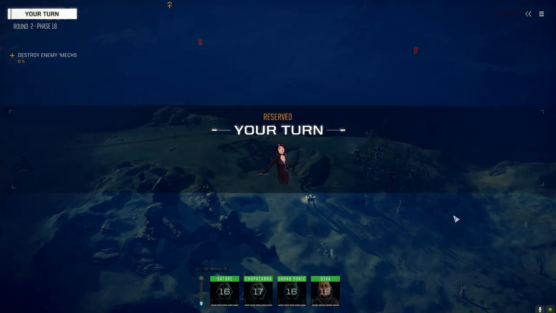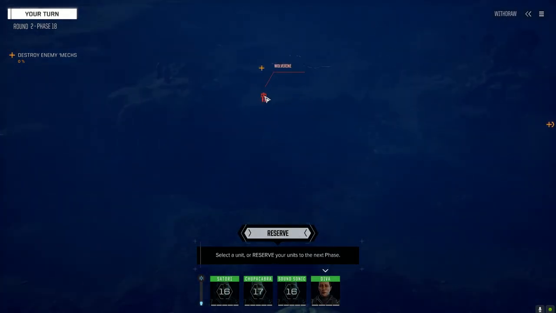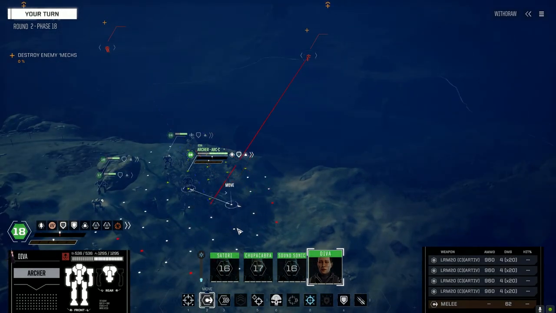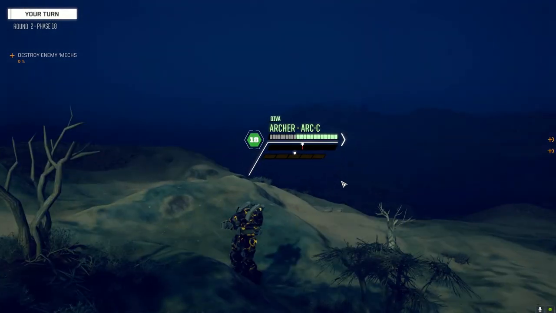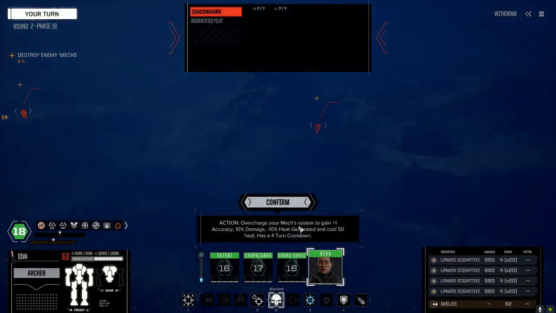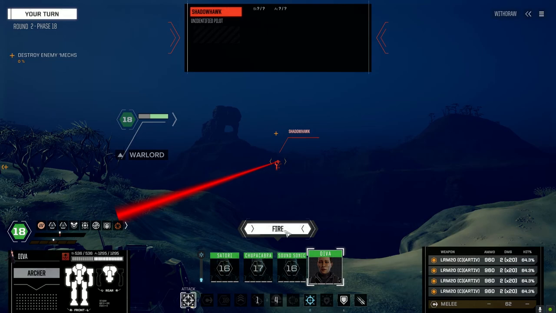Let's reserve. Hey, what do we got? I've got something on my sensor. Shadowhawk, Wolverine. Yeah, Commander. Let's get this Shadowhawk to what for? Let's ward it up, why not? And fire.